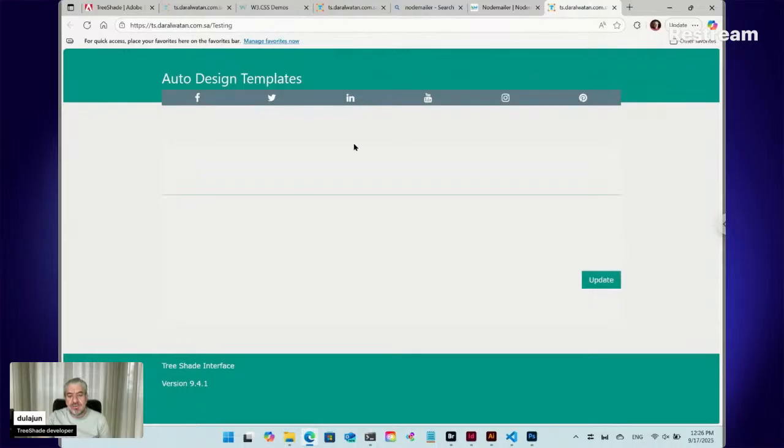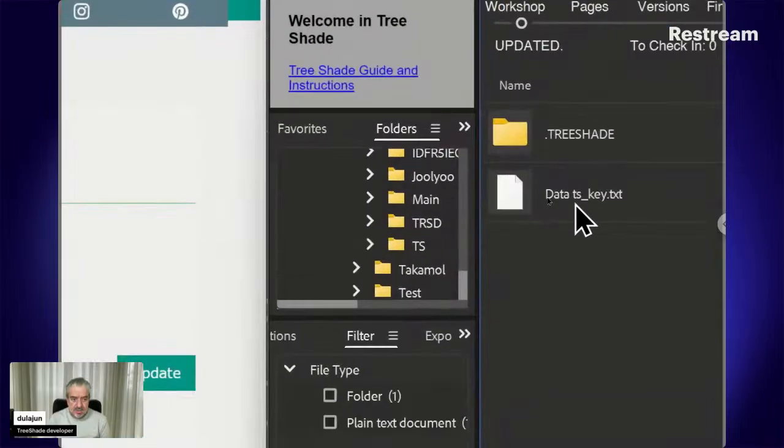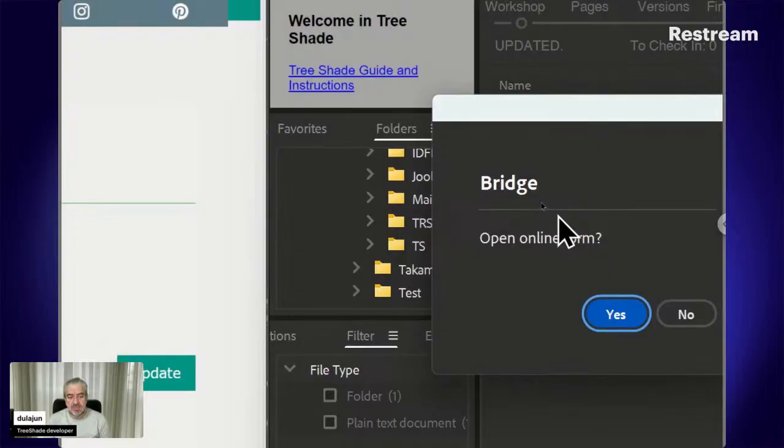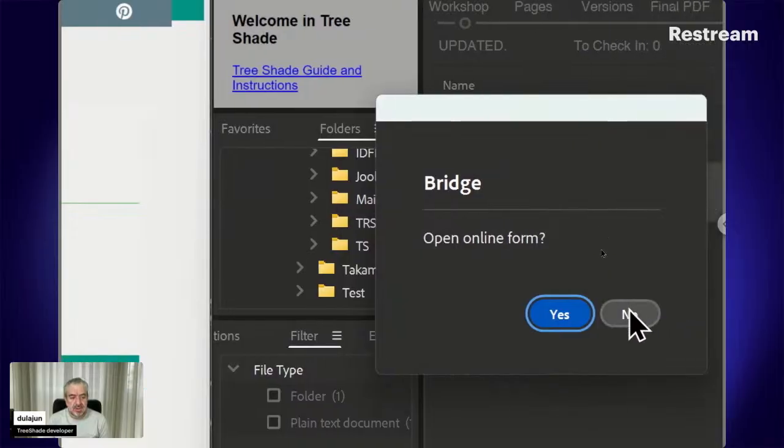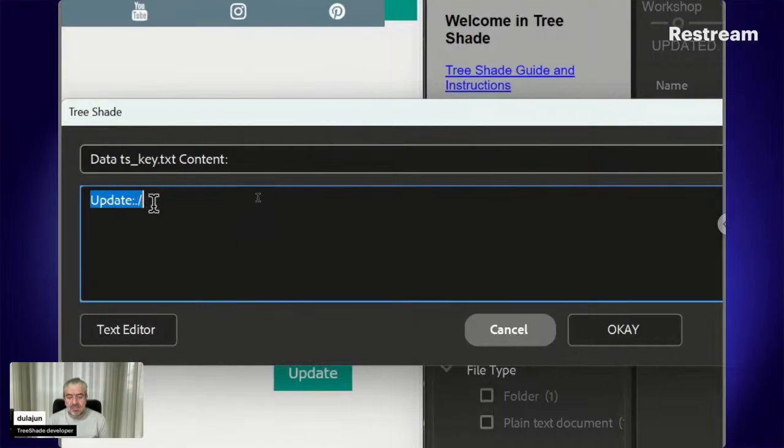Now you have a new empty online form. And here inside this text file that has this flag ts_key, to determine that it's an online form, the location, open online form, no. Then the text file content opens.